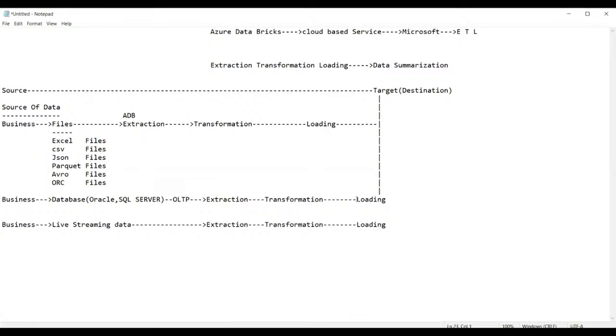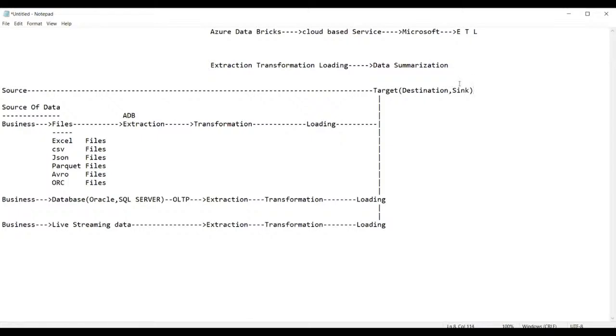Okay. So now all this data, whether it is source data, destination data, or whatever data you have, finally will be recorded into the target. That is called the sink system. In Azure, the destination is also called the sink system, guys.